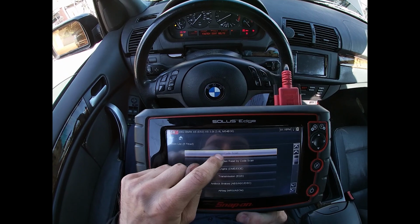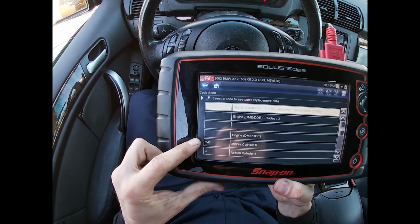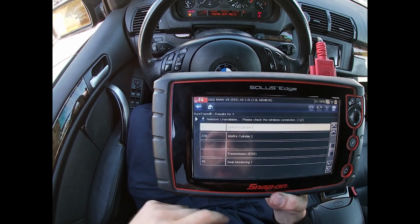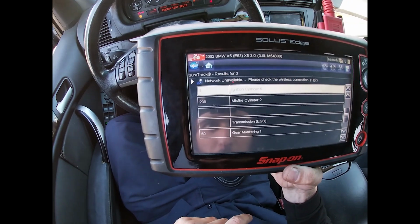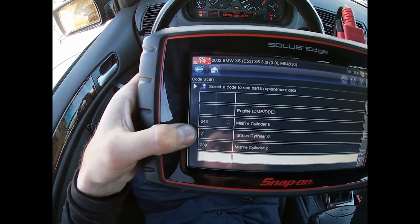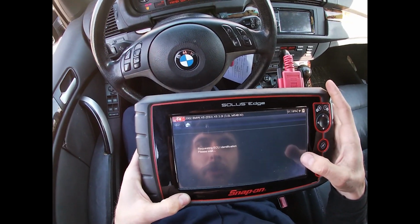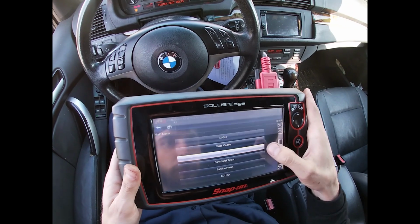Turn the key on, hit code scan. Misfire cylinder 6, ignition cylinder 6. Misfire cylinder 2. So I have 2 codes for cylinder 6 and 1 code for cylinder 2. DME: misfire cylinder 6, ignition cylinder 6, misfire cylinder 2. Misfire cylinder 2 supposedly, but cylinder 6 has a misfire and ignition problem.